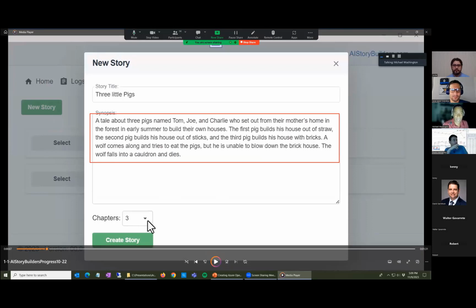But when I sent it to the AI, I said things like, hey, break down the chapters, break out the characters, break out the locations, and that sort of thing. And then I used the app to coordinate things, so that the way this is supposed to be used is that a person is able to add more locations, add things about the characters, and then be able to say to the AI, hey, why don't you complete writing this chapter or rewrite this chapter, yet know that, wait, Charlie is the pig that had the stick house, and don't get confused.